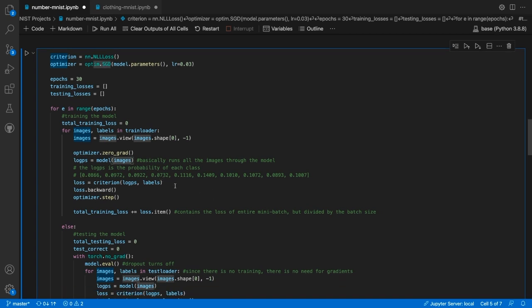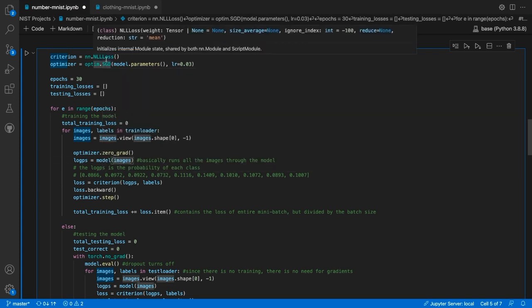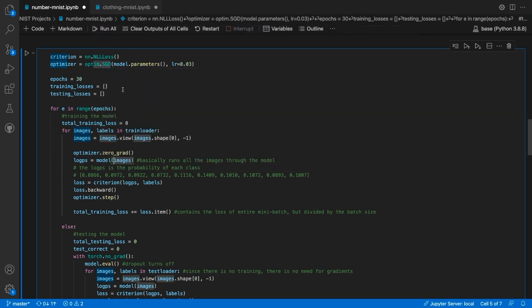After that, we set the loss, which I explained earlier. And with the loss, you use it with the criterion. So the criterion is over here, and it's set with the NN module that's negative log likelihood loss. So that's NLL loss. This finds the difference between what the image shows and what the label says. And since it's using this NLL loss, it means that the loss will always be negative, and the closer it gets to -1, the more accurate it is. And we'll be looking more into that once we actually run it.